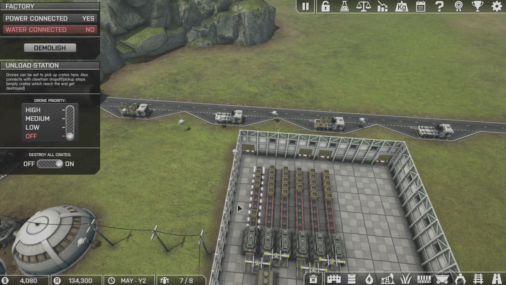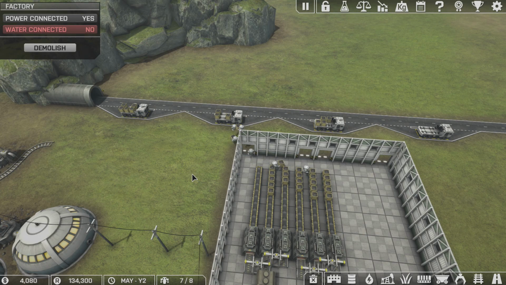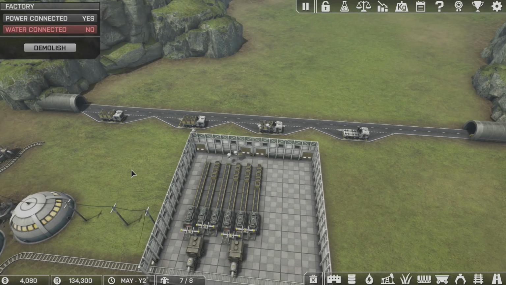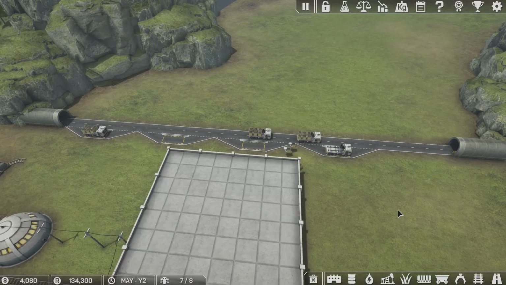Oh, come on. Not destroy all crates. Ugh. I did not want destroy all crates. I want drone priority. See, this should be default. Right? If it's an unload conveyor belt, it should default to have your drones pick them up. Excuse me. Okay, well, now our second factory is operating at a much better rate than the initial one.